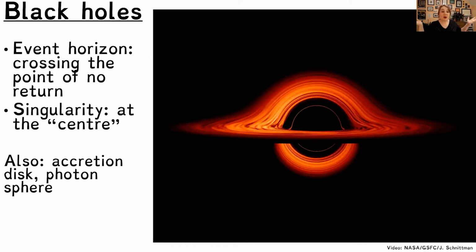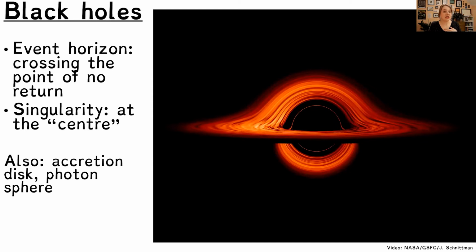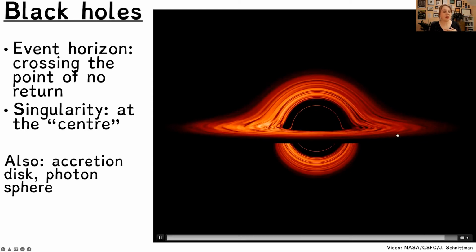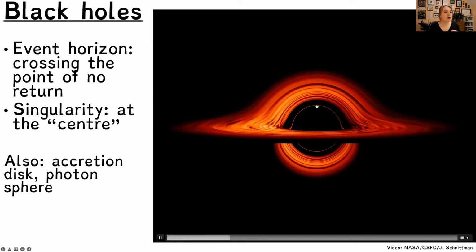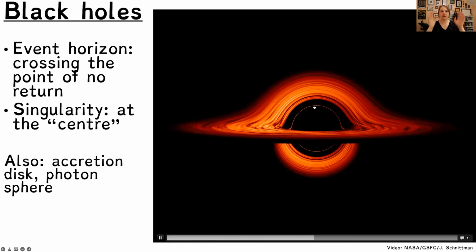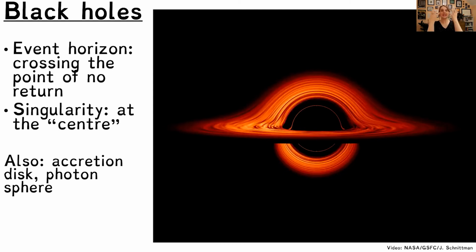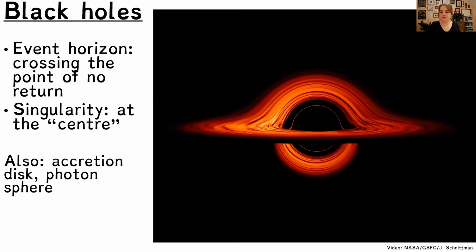Also, alongside black holes that we can see in this video that you're looking at, we have the accretion disk, which is all this stuff swirling around the outside. We'll come back to the accretion disk in a minute. And then we also have this little photon sphere right around the outside here. So this little kind of shell of light, of like the last gasps of light that's just barely able to escape the black hole.